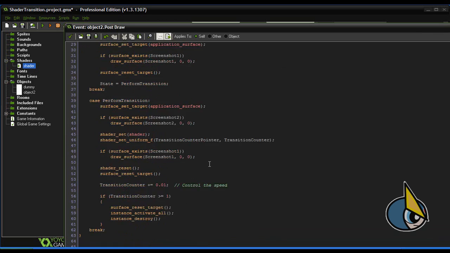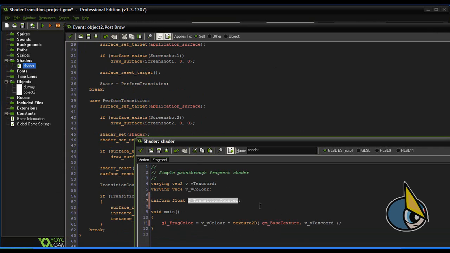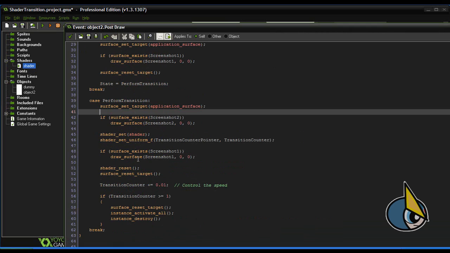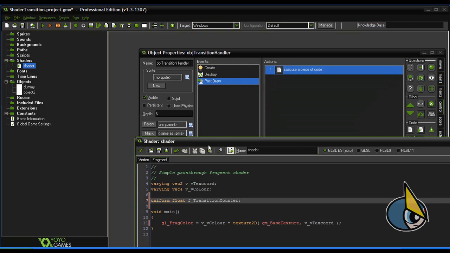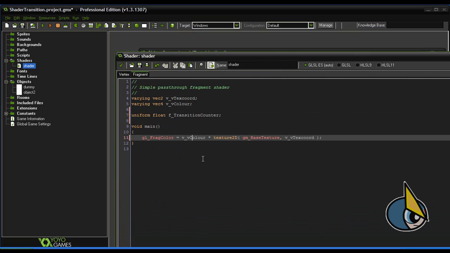So every time I want to modify this variable inside the shader, I have to use this function, shader set uniform f. This is the transition counter pointer, and this is the value I want to have. So that's the explanation.